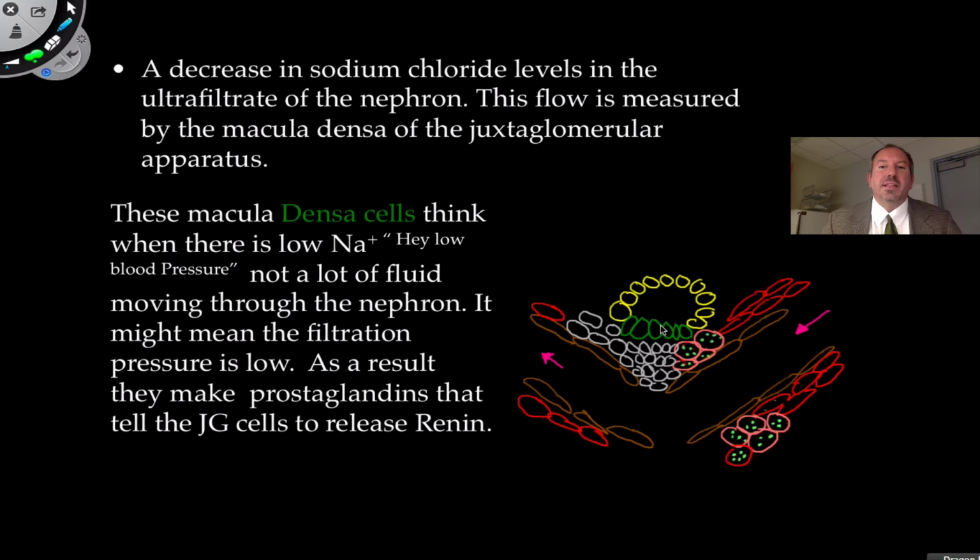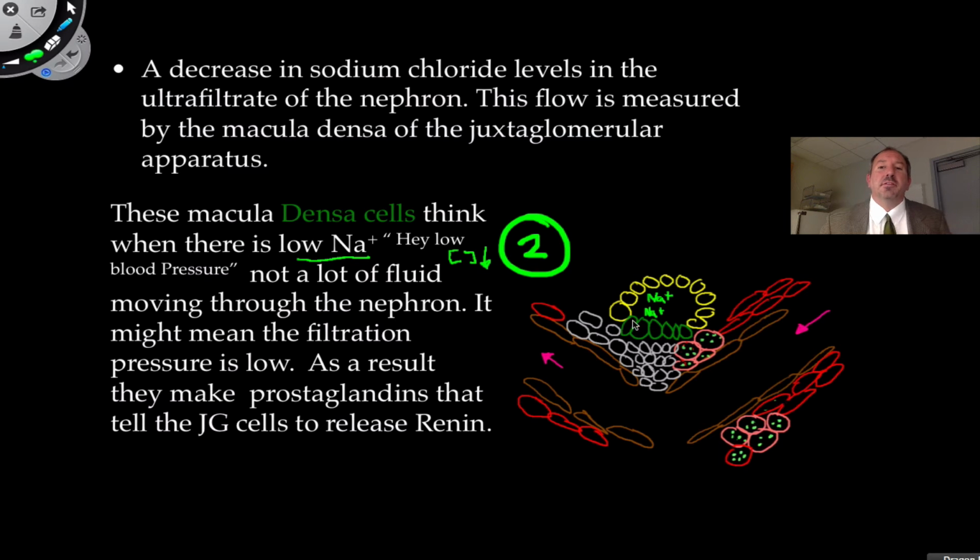And then I mentioned that these macula densa cells are going to be really important. And so this is the second trigger. What's interesting about this is that one of the functionalities of the kidney is to reabsorb sodium and to urinate out sodium. And so in this tube, there's sodium ions right in here. And as it turns out, the macula densa cells, located here, can detect the presence of sodium. If they sense that there's low sodium in the distal convoluted renal tubule, if the concentration of sodium is low, they perceive that as meaning, hey, there's low blood pressure.